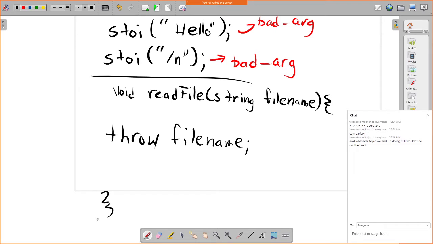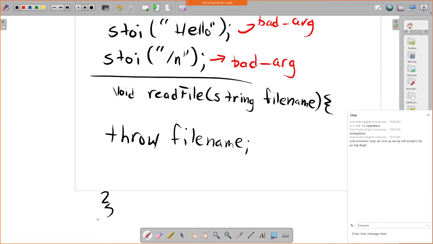And those aren't actually exception types, so they don't inherit from exception, which means that they shouldn't get caught if you try to catch an exception. That's just exception. But yeah, you can throw strings and integers at bare minimum, which I think is strange, but I guess it's there.